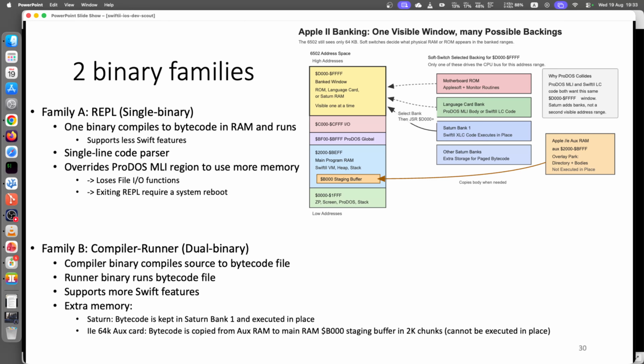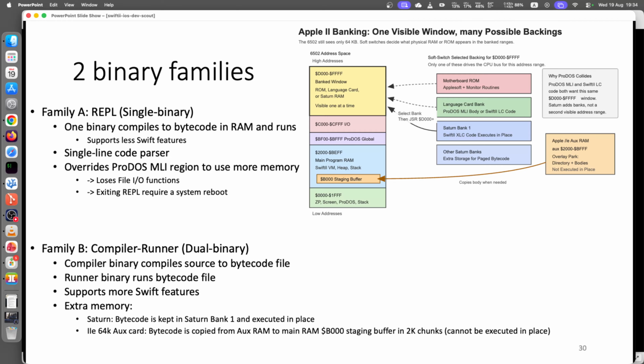So what's the difference between all of them? The REPL one compiles the bytecode in memory and runs it on the spot, so that you are able to give the code. Because of that, I have fewer features, and also I want more memory, so I have to eat into ProDOS, the operating system's own memory. The part that I eat into is called the machine language interface, the part of the operating system that does file IO, your read and write files.